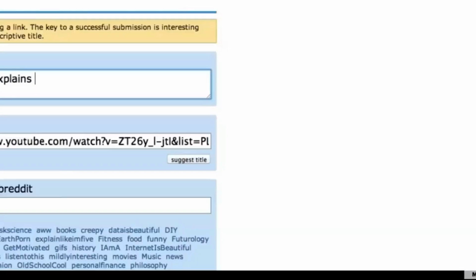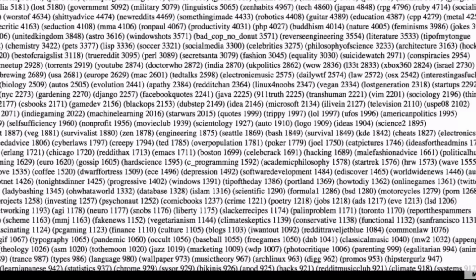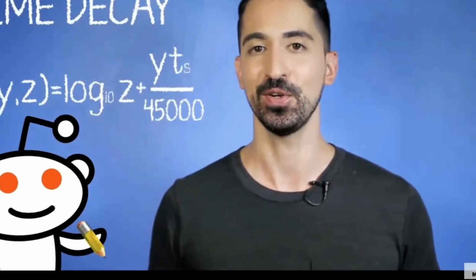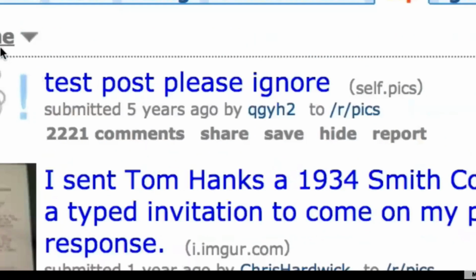Every link posted to Reddit goes into a subreddit related to that subject. Subreddits are more niche communities that you can subscribe to, and there are subreddits for almost anything. When viewing a subreddit, you may notice that posts with the highest score do not always rank to the top. This is due to Reddit's time decay algorithm, which, to put it simply, makes it easier for newer posts to rise. However, you can sort content based on newest, top scoring, and most controversial.